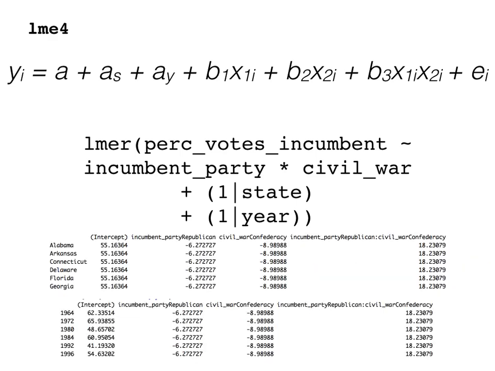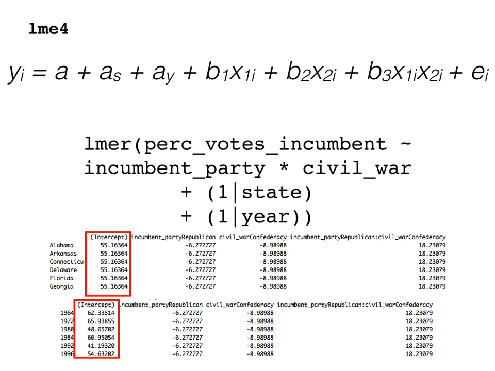Okay, let's take a look at the random effects in a little more detail. To get these values, I use the coef call. The call will pull up values for both of our random effects, state and election year. As you can see, we have values for the intercept, and then each of our fixed effects, including the interaction. Recall that what we're really doing is saying we want to fit a different intercept for each level of our random effects. Okay, looking at the intercept for state first, we actually see that they're all the same. This can happen sometimes if the model finds a lot of variance elsewhere, and so the best fit has these all with the same value.